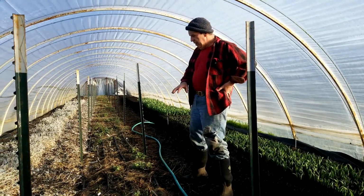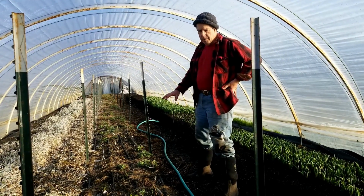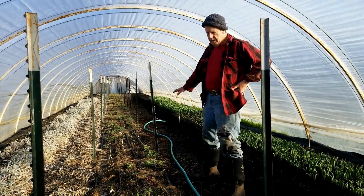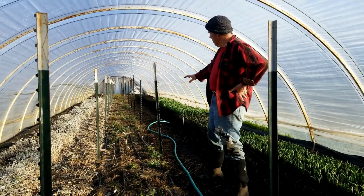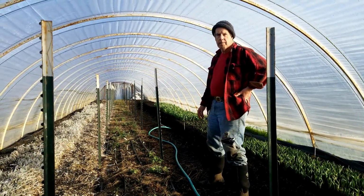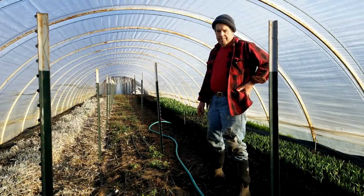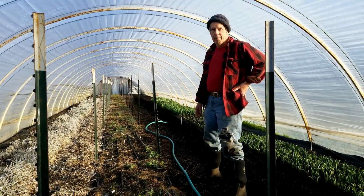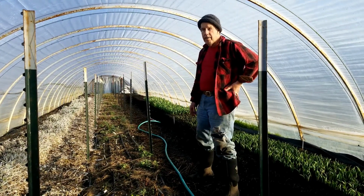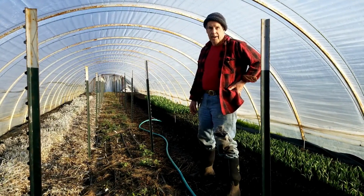And you can see that the mums are starting to come back. We have not composted this row yet. That's the next thing we're going to have to do here, is bring in some urban compost. Isn't it a little early for the mums? Well, we're way warmer. We're just running warmer this year, there's no doubt about it. Today is January 8th, and we are probably 50 degrees outside.